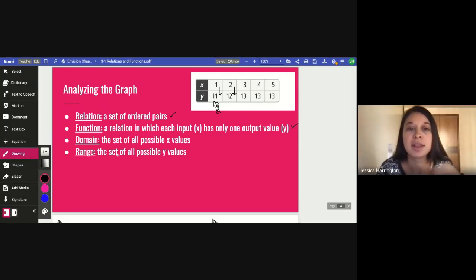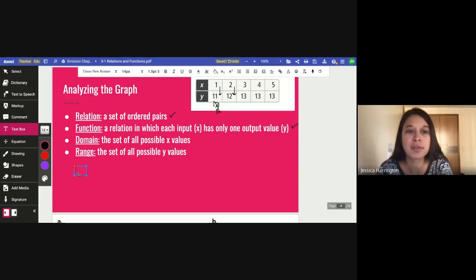So now let's talk about these last two, domain and range. Domain is the list of all possible x values that the function or relation is allowed to be. So if I look at this, let me use my text box. What are the possible x values for this function? Well, according to this table, it's allowed to be x equals 1, 2, 3, 4, or 5. That's it. It's only allowed to be those 5 numbers. And I can't write x equals 1 through 5 because that's not true. That would say that x could be 1.1, 1.2, 1.3, all those numbers, which it can't be. It's only allowed to be these 5 whole numbers.